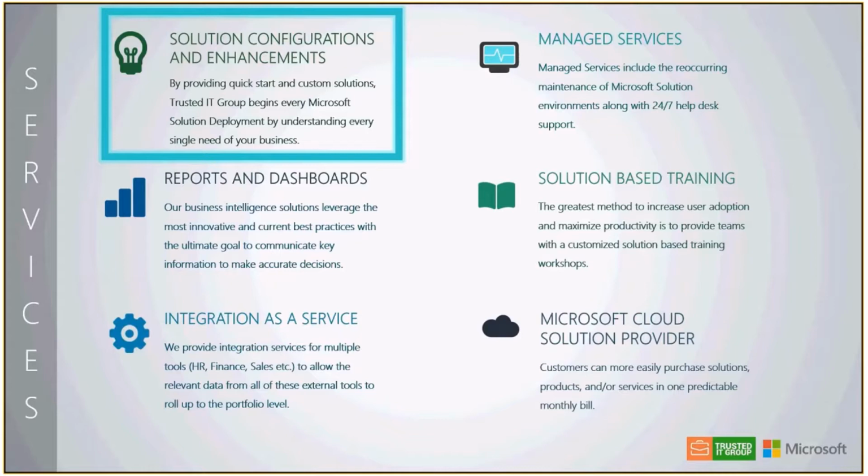We also have our managed services, which is our unlimited 24/7 help desk support. We provide solution-based training, and we are also a Microsoft Cloud Solution Provider, so that should you need additional licenses, we can help you out with that. The main difference is if you purchase it through Microsoft with your enterprise agreement, you'll be locked in for a year, and you'll get a very heavily discounted rate. If you purchase Microsoft Cloud licenses through Trusted IT Group, we can still provide you a discount, and provide it on a month-to-month basis instead of the 1-year-long commitment.